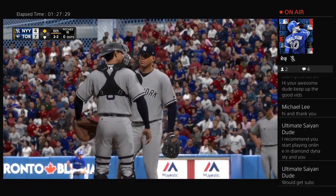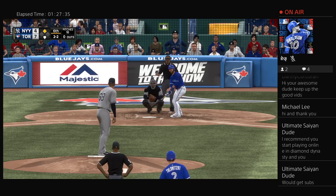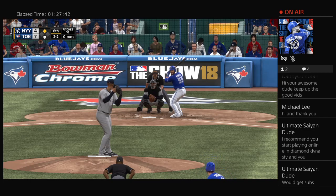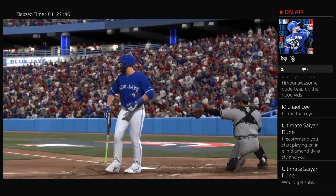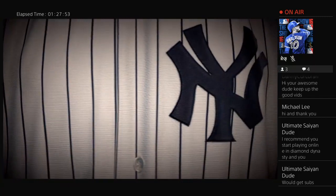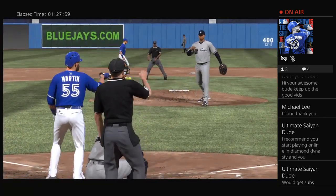Well, now might be a good time to make a visit to the mound. Your pitcher walks the first batter and allows them to get into scoring position with the wild pitch. Got to settle him down and make sure everything's all right physically. The 2-2. Swung on and missed. He got him on strikes. Well, we'll see a lot of these power arms coming out of the bullpen these days, but it doesn't make it any less impressive to me. I love watching guys come in and blow smoke right by guys.